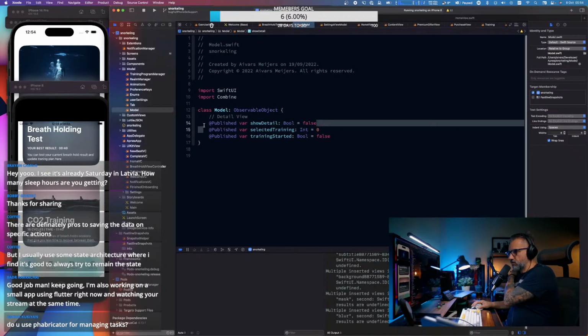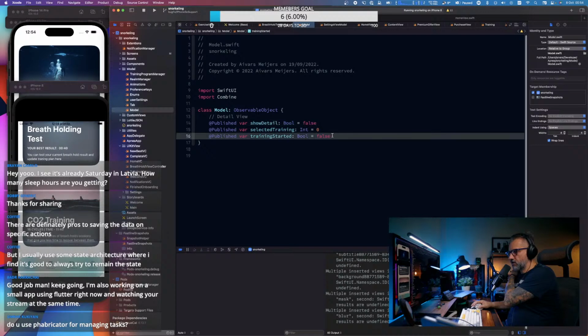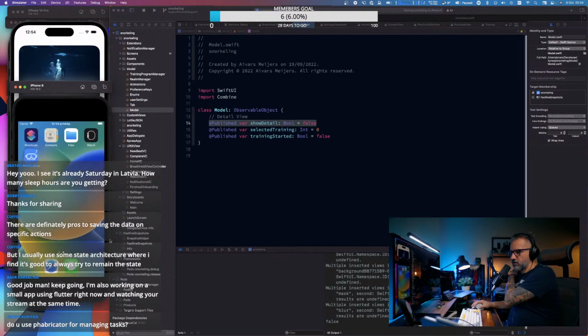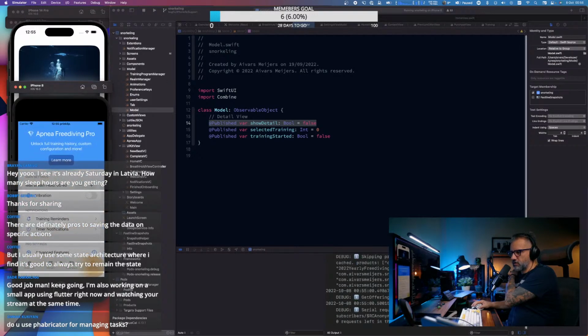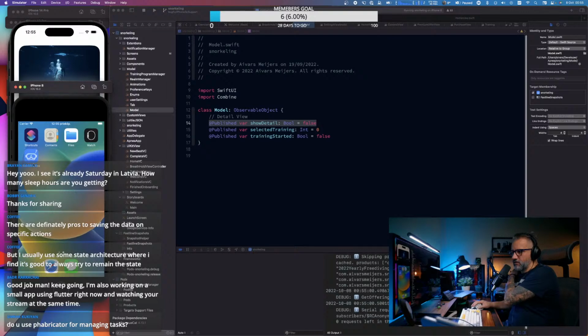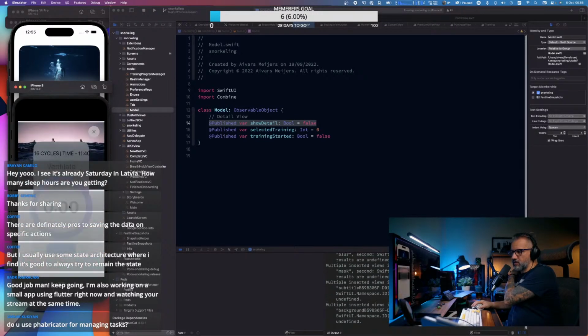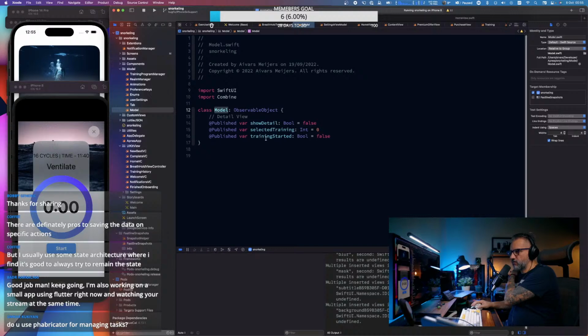Basically, I have just a few variables here in the model. I'm caring about whether training is started or not, and the selected training. I should maybe save the selected tab in the model as well, but currently I'm saving that in the app defaults. So the open tab, of course, will be saved. If you close the application and open it again, you will be in the same tab where you were. Those are the few states I care about in this application. Also, I care if the training is started or not. We have that in this model, which is the last selected training, and yeah, that's it.